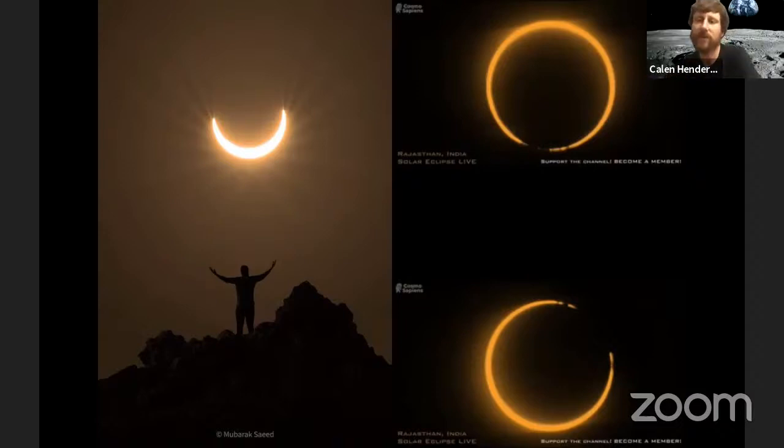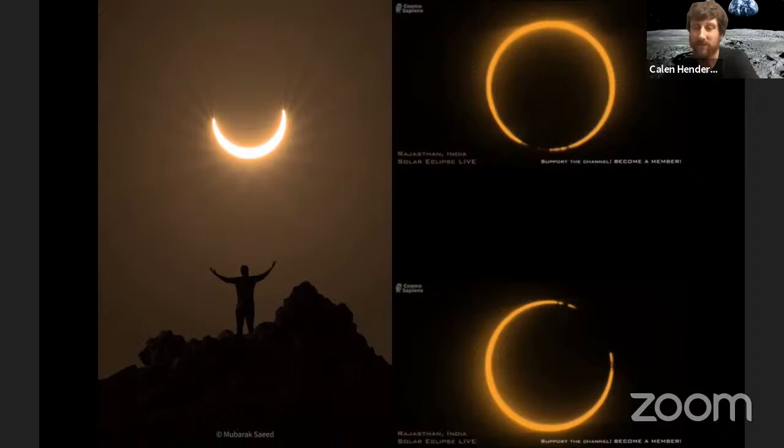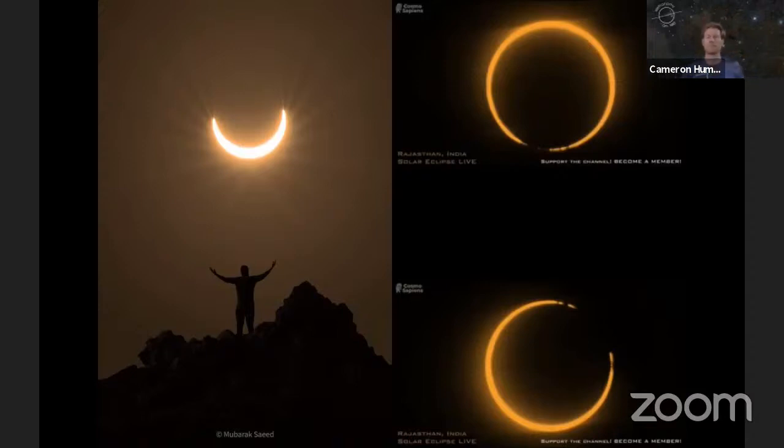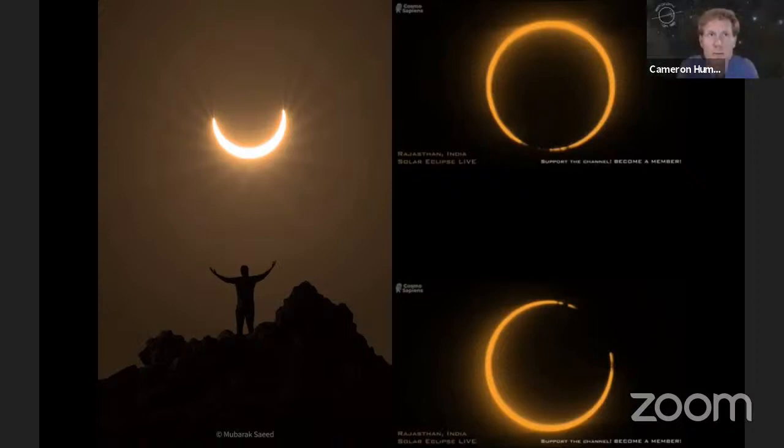I think I was reading that the frequency, based on how the kinematics and geometry work out, of total solar eclipses is, if I'm remembering right, maybe once every 18 months, roughly. Yeah, that's right. I imagine annular is more common. For it to be total, the moon has to be closer to us than it normally would be, so it needs to be near perigee. If it's near apogee, it's farther away, so it's angularly smaller, it covers less of the sky, and you see more of the sun. I figure since it spends more time in that orbital phase, those might be more common. Oh, that's true. But beyond that, I'm not sure.